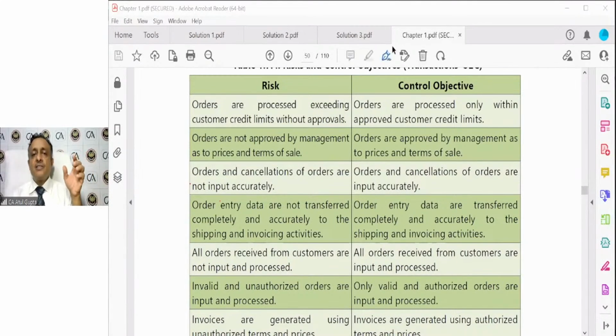See, this one is very, very important. Please understand it has a lot of relevance in the way things are working today. Order cancellation is not input accurately. I'm just giving a very simple example. This cancellation is a task for vendors. Just imagine you place an order for a wearable, say, for example, you order your T-shirt, an online order. There are so many platforms, Amazon, Myntra, Jabong, and hundreds of platforms. You order it.